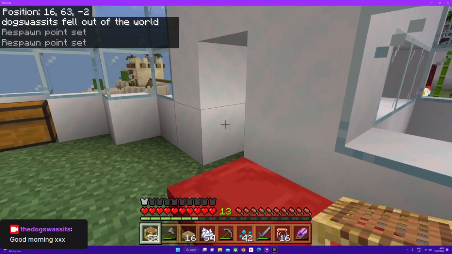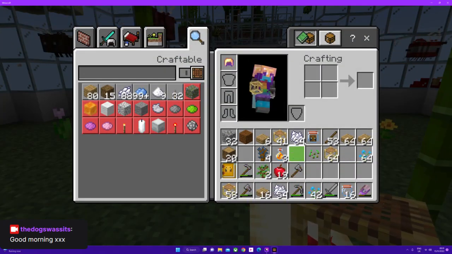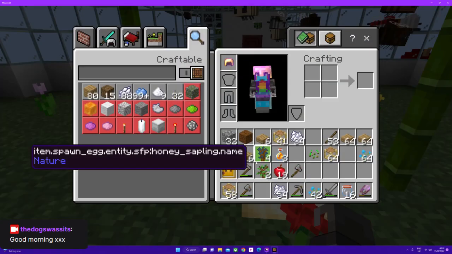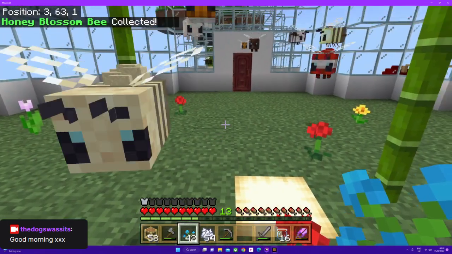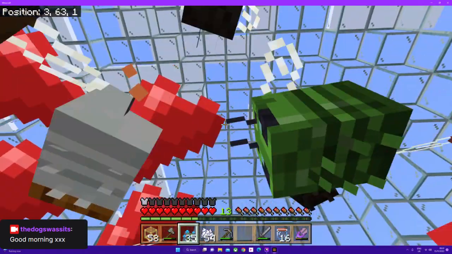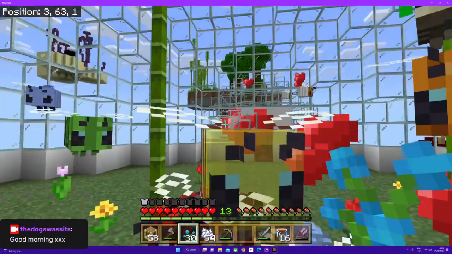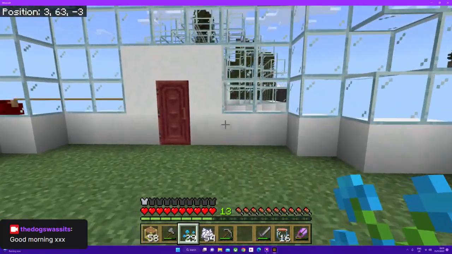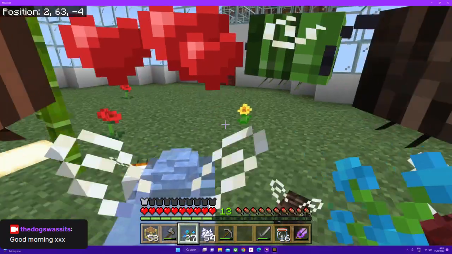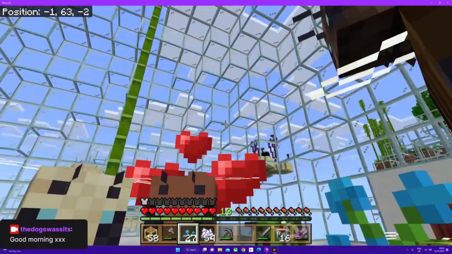Yeah, unfortunately we let mob spawn. That wasn't good. Right, so we've got a new bee we can add to the combo. Honey blossom. Right, let's do a bit of breeding. See if we get anything new. Right, so we're making plenty of babies, but we're not getting anything new.